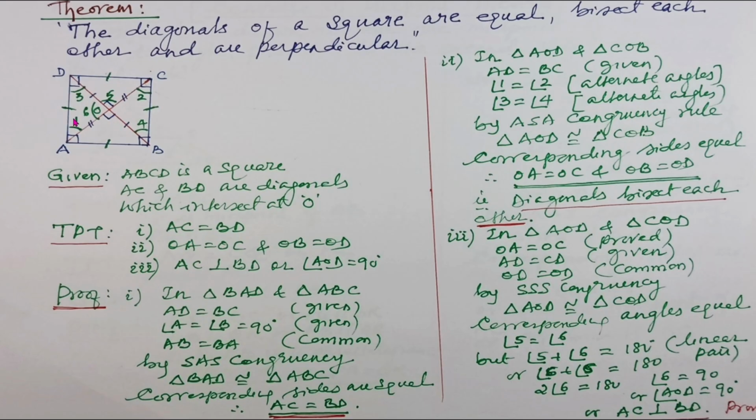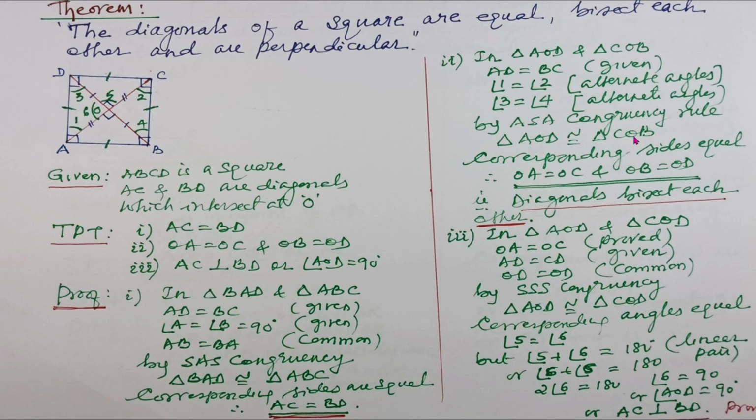So let us consider two triangles again here, triangle AOD and triangle COB. In triangle AOD and triangle COB, we know that angle 1 is equal to angle 2 because AD and BC are parallel and AC is the transversal. Interior alternate angles are equal, and please remember angle 1 is equal to angle 2. Similarly, angle 3 is equal to angle 4, AD is equal to BC, opposite sides of a parallelogram. Therefore, by angle side angle congruency criteria, we have triangle AOD and triangle COB congruent.